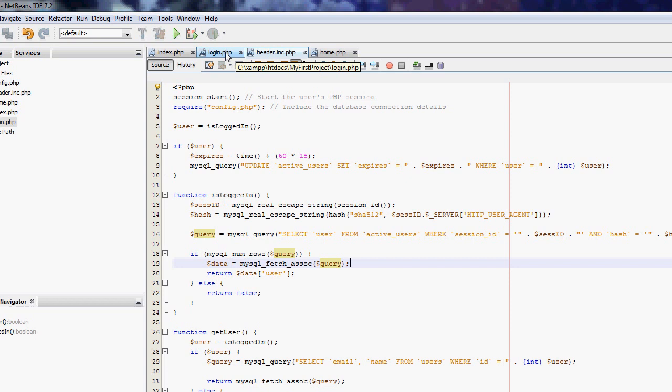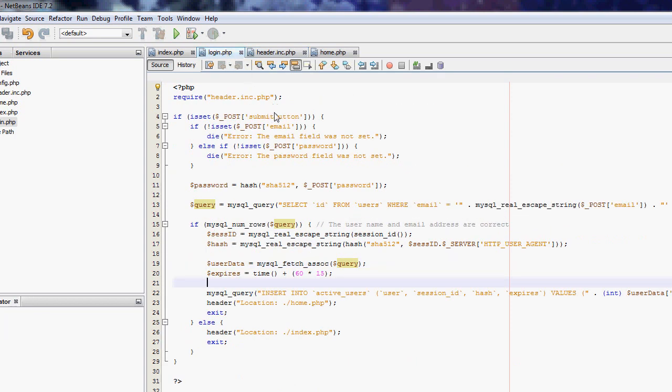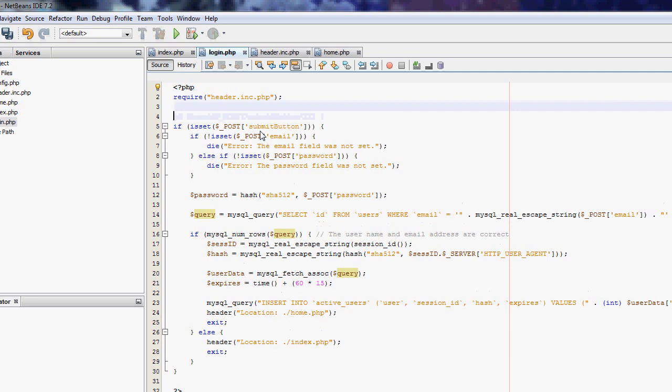About logging out, what I can do is here on the login page, because I include the header, I can then only display the login form if they're not logged in. So what I should probably do here is go if not is logged in.